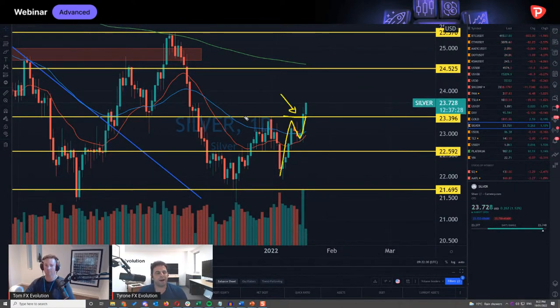Indicators are great, but a lot of them are lagging. You've got to remember that. Now, is that going to help you as much in scalping as understanding price action? Absolutely not. So it's very, very important to grasp what the candles are trying to tell you. And the best pattern that you're always going to look for is that lightning bolt, whether it's an up lightning bolt or a down lightning bolt.